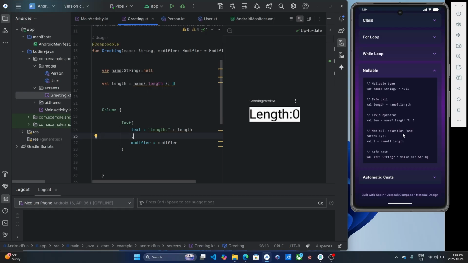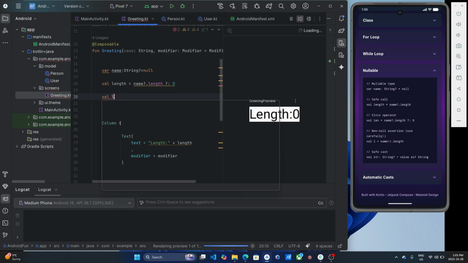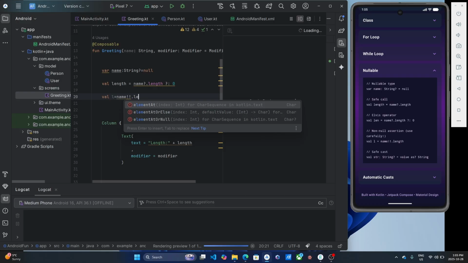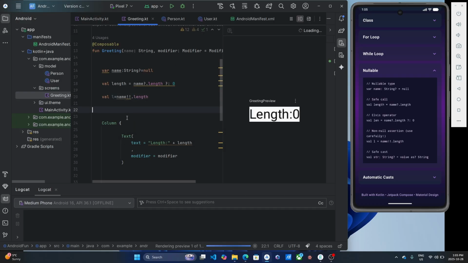Now then I say var equal to name, you force saying this is not null. Say not null. And what happened? If I did loading, this is null.